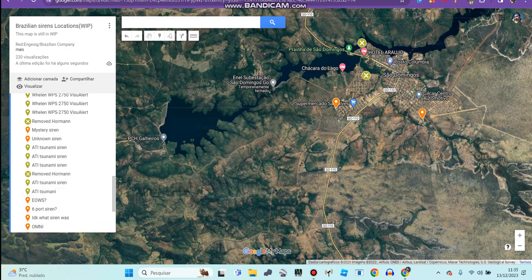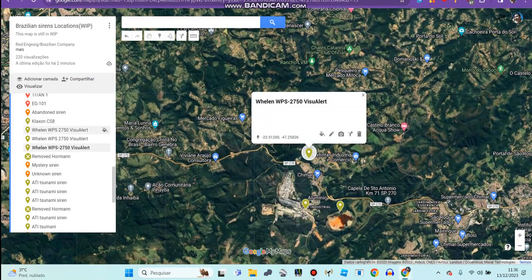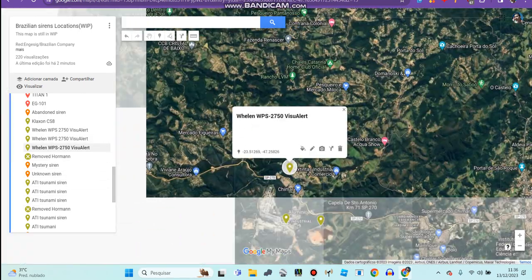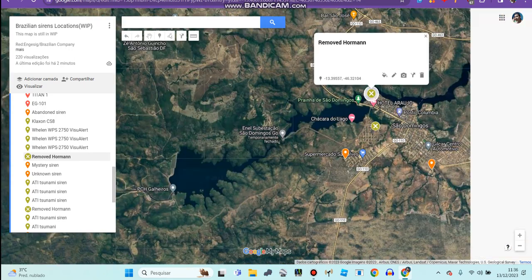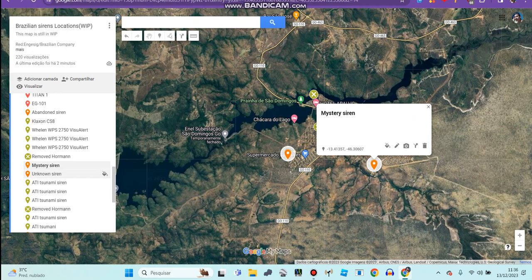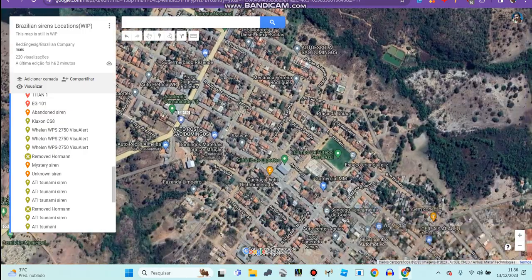Hey guys, today I'm gonna show you part 5. I don't know what this time the map is gonna end. This is another wayland here — I showed the prism video, but this is one I never showed before. I have these three waylands here, have removed ornament and another ornament, and the Mr. sign.